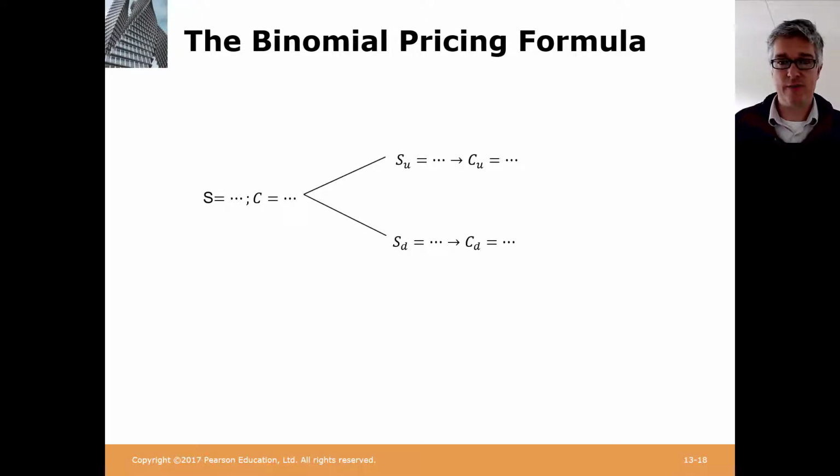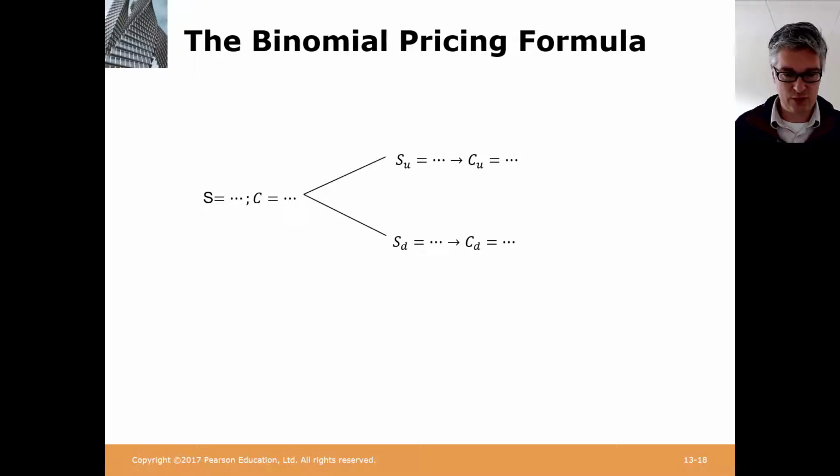So for this replicating portfolio, what we needed was the share price at expiration, whether it's going up or down, and the call price at expiration, whether it's going up or down. And some indication of what the risk-free rate is. What crucially was missing was probabilities of going up and down. So that is a huge advantage of this way of pricing, that you do not need to know what the actual probabilities are. However, what these models do say is, you can kind of infer what the probabilities are.